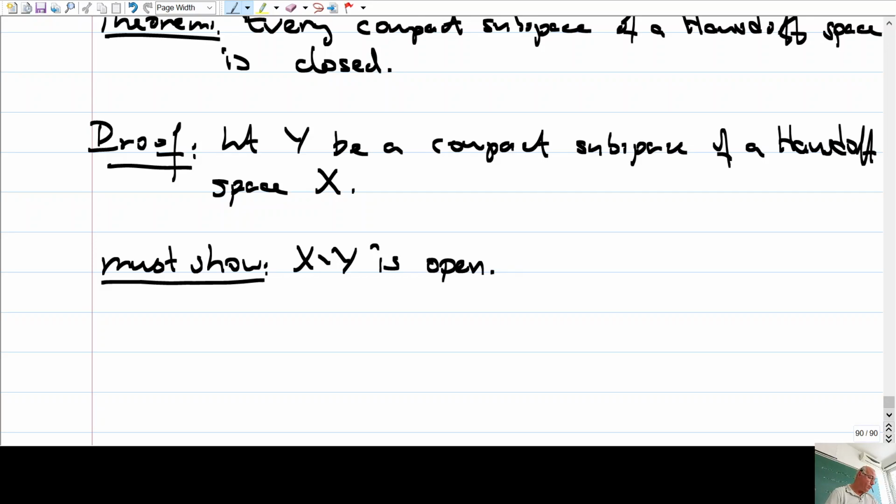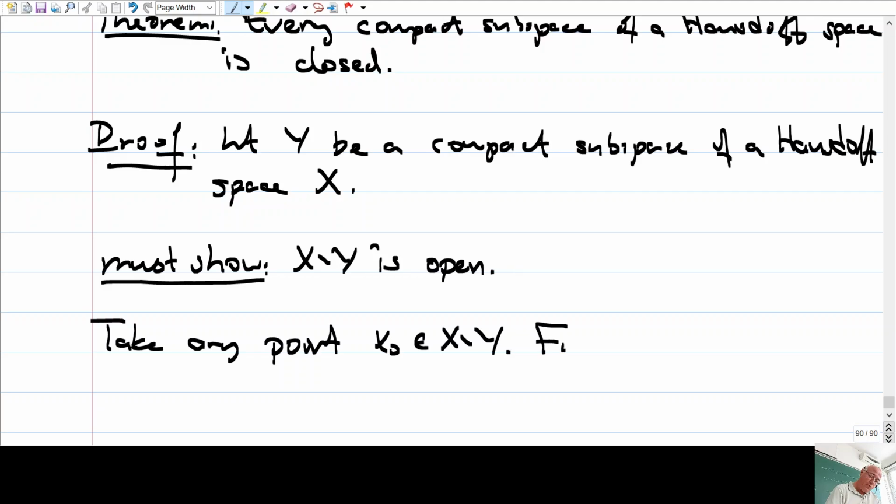Well, how can we show this? Take any point x0 in X minus Y. Now, for any y in Y, x0 and y are different points, right?